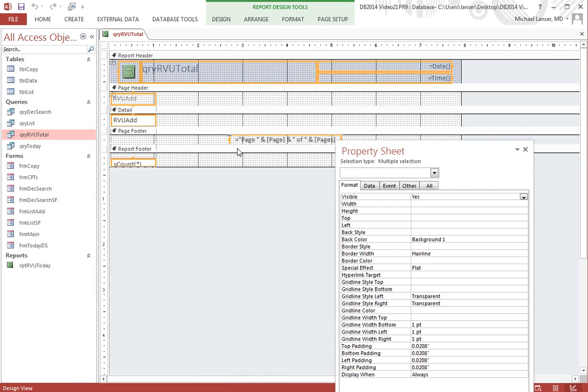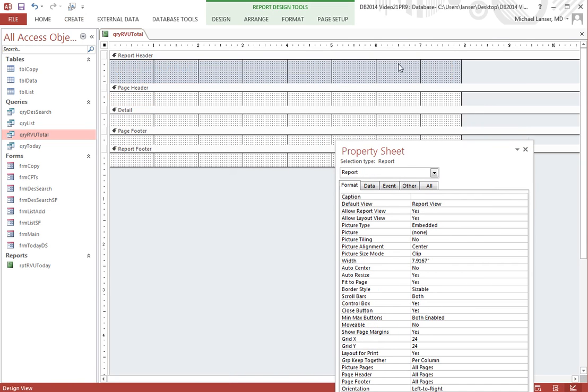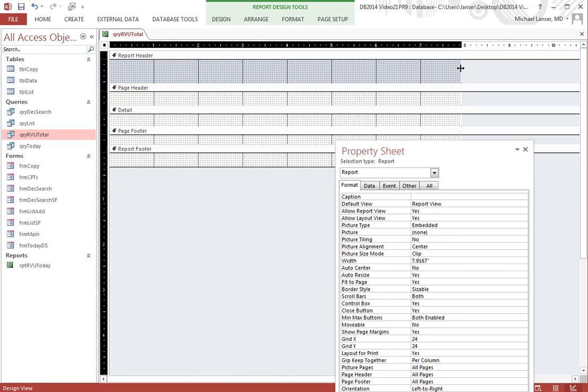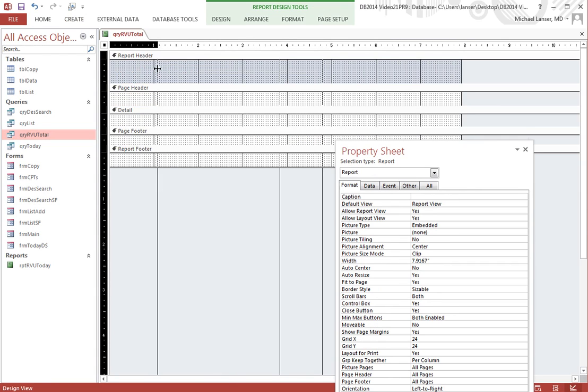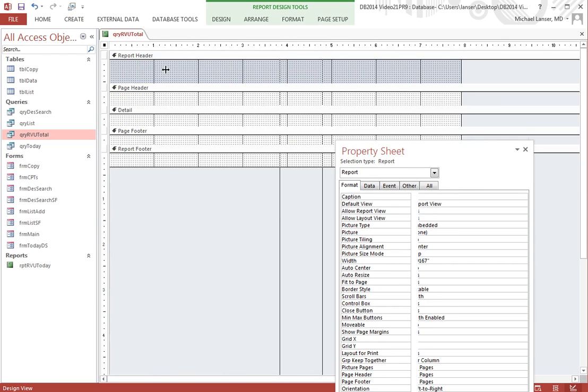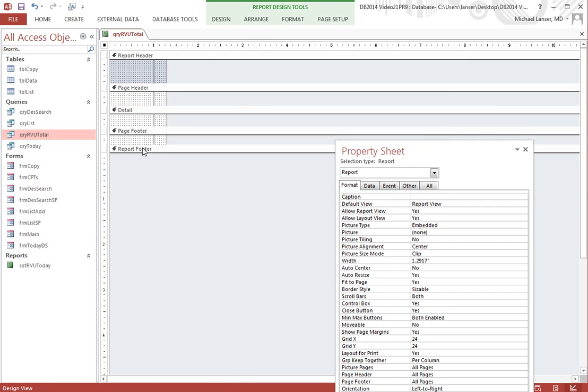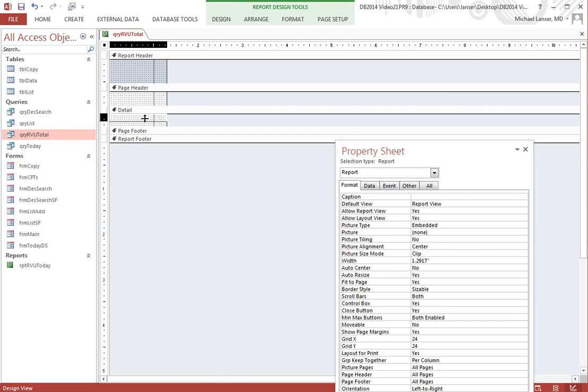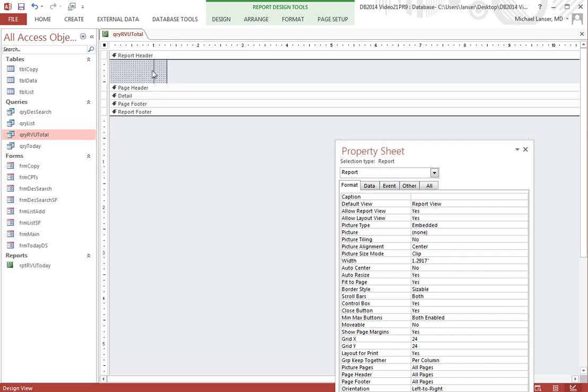control A and control X, get rid of all the things. All we want is the reference back to the query, and we can collapse everything down, and we've done this before.